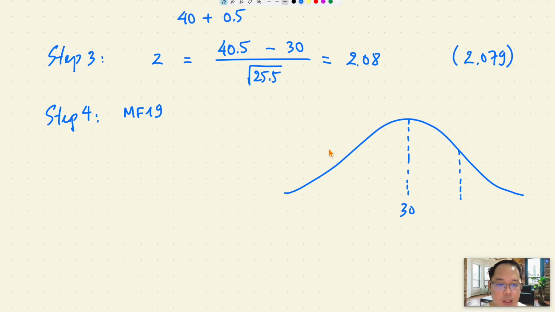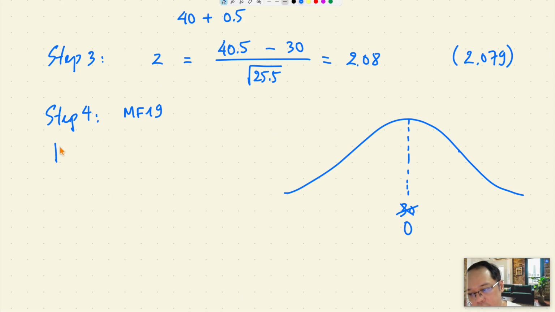But the mean here, 30, is standardized using the z-score formula. So the mean from 30 becomes 0 here, and the standard deviation, of course, is 1 for the standardized normal distribution. We need the z-score to be greater than a value. We need to calculate the probability. Let me write it here.